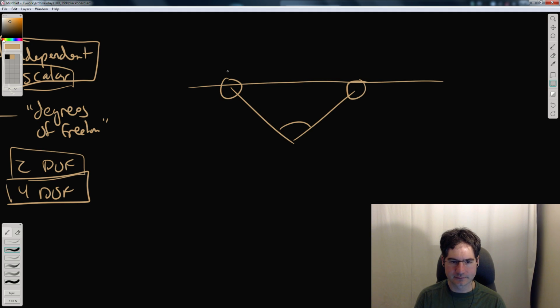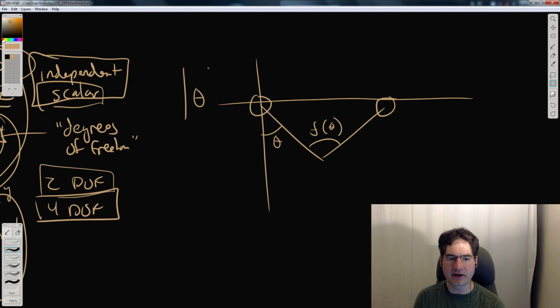Okay? And now, what I do is I say, you don't get theta and phi anymore. The inputs to the system are theta and some function of theta, which this is set to, right? So basically, my state vector here is only the theta. That's it. And I'm going to write an equation for this that makes it so that whatever theta I input here, I automatically slide this arm along the x-axis, right? So it never leaves the x-axis no matter what I do.